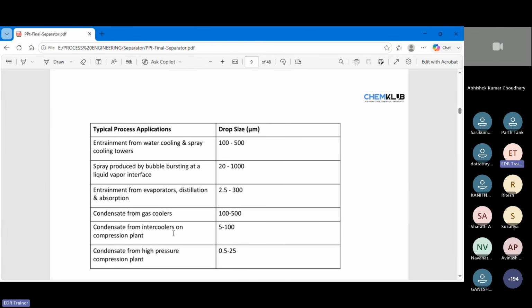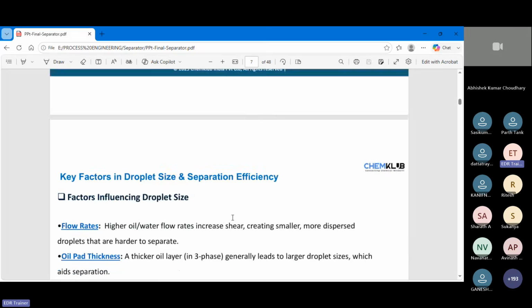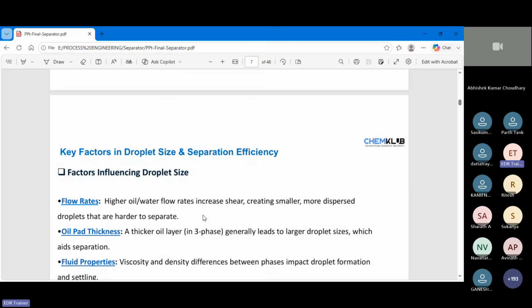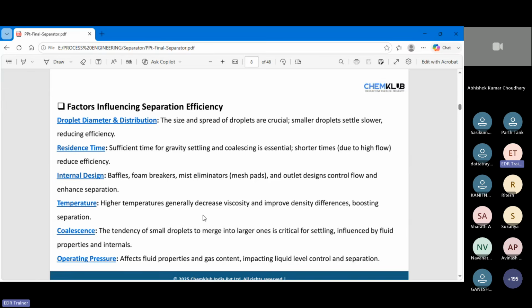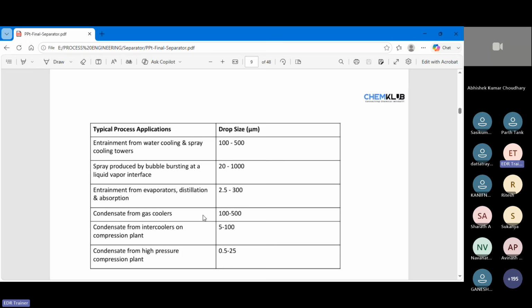Now here are some basic droplet sizes, because droplet size is the main governing factor and key to sizing the separator. If you don't have the droplet particle sizes, we can calculate them from the above equation, because we have Stokes theory, intermediate theory or Newtonian theory. We'll see some formulas relating droplet particles directly to the dosage terms. This is just a thumb rule for the diameter of particle, defined and derived by experienced people.